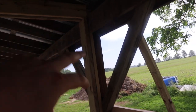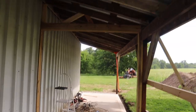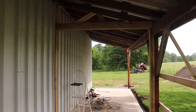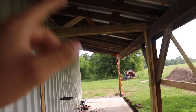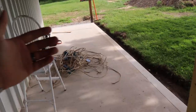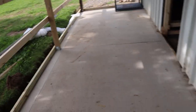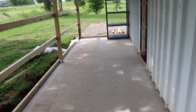I actually framed out a spot here for a six-foot by seven-foot garage door. I'm going to do like a roll-up, nothing crazy. The reason I'm going to do that is just in case I've got an ATV or a mower or whatever and I want to be able to pull it in to work on it in this lean-to and then close the door behind it without having to pull into the shop space. I can do that.